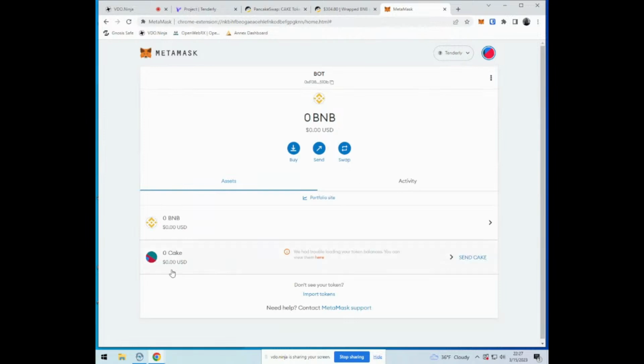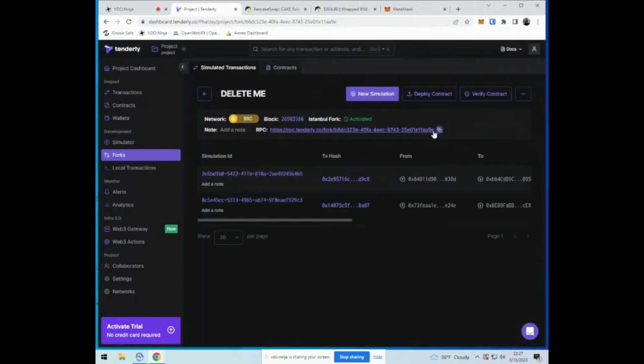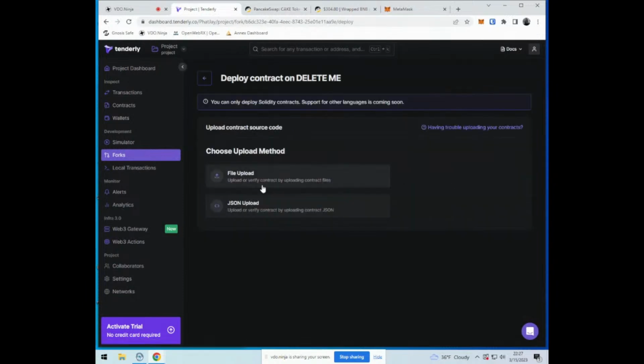Well, folks, that's a quick little look that didn't quite turn out exactly how I anticipated. But yeah, and then, sort of like Remix, you can also upload a contract here. So if you don't have a Hardhat environment and you're just deploying contracts via the typical Remix method, you can. This is going to be similar here.